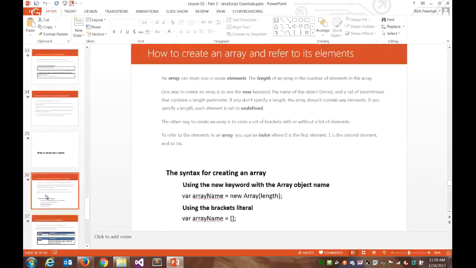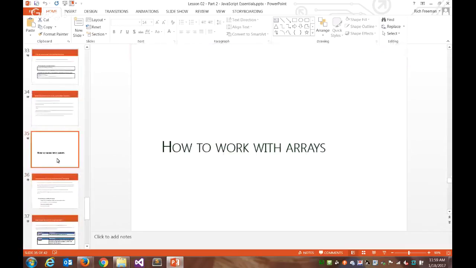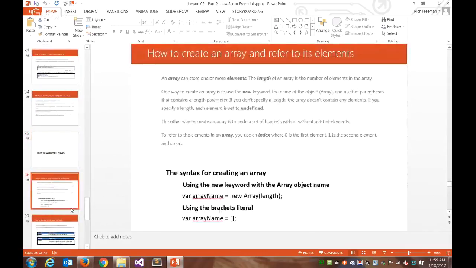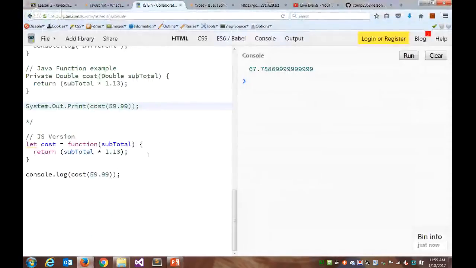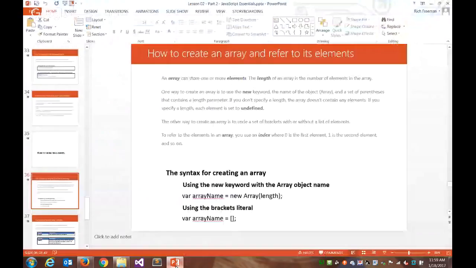All right. We do want to play around with arrays a little bit in JavaScript. So if you don't have your JS Bin open yet, make sure that you open it up. We'll try a few examples.